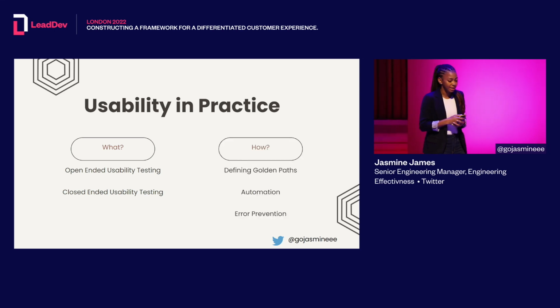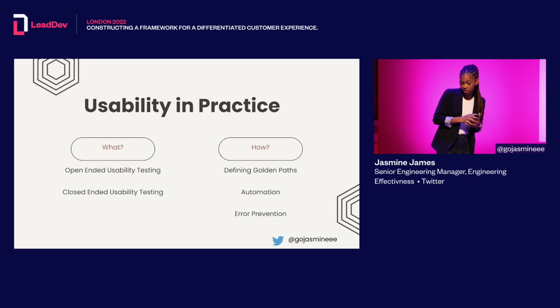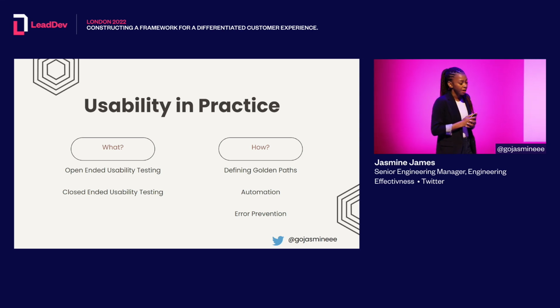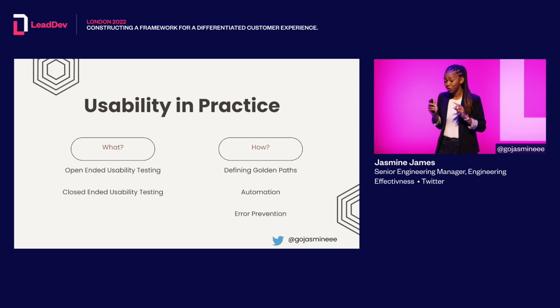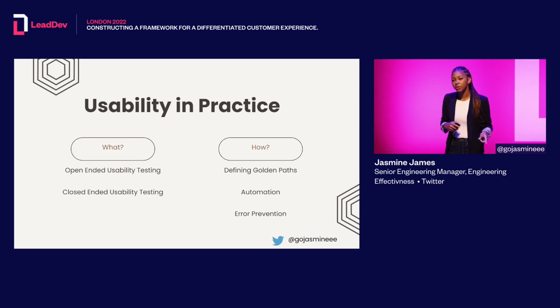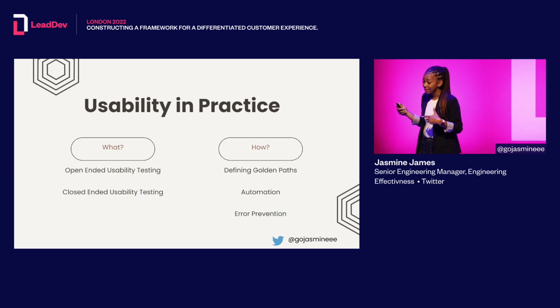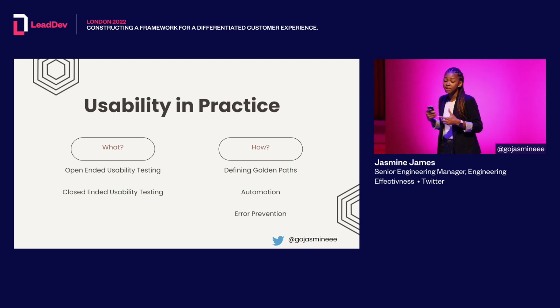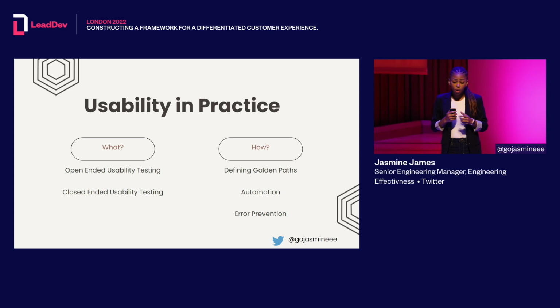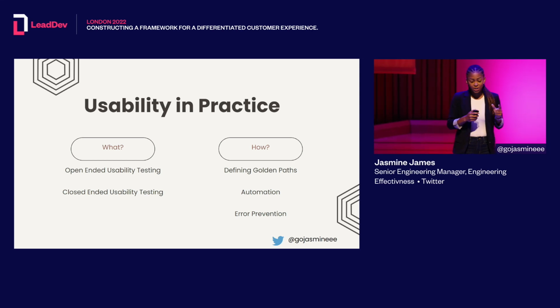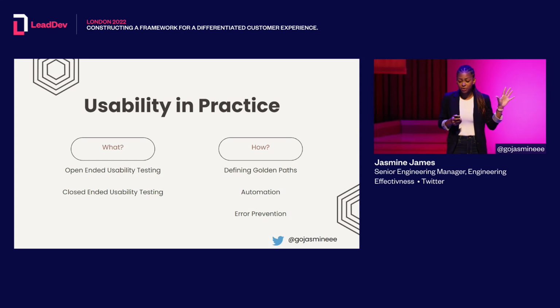After we did usability testing, we made a couple of improvements to make that experience better. The first thing we did was define golden paths. Golden paths reduce that barrier of entry for a user into our system. Basically, it lowered the time it took for a user to accomplish anything. The golden paths were defined to create a clear line to accomplishing common user goals and reduce toil. So think back to those 5 quality components of usability: learnability and memorability.